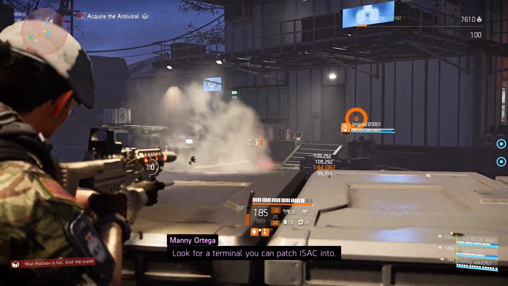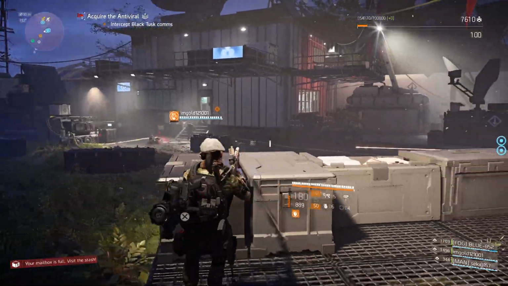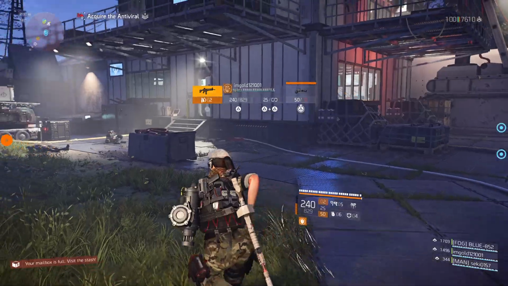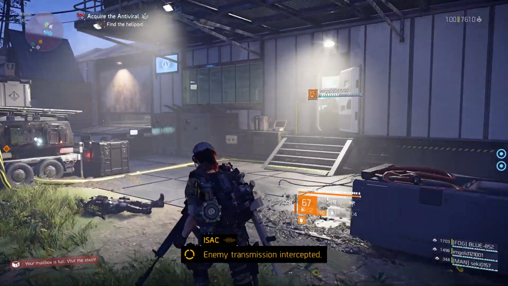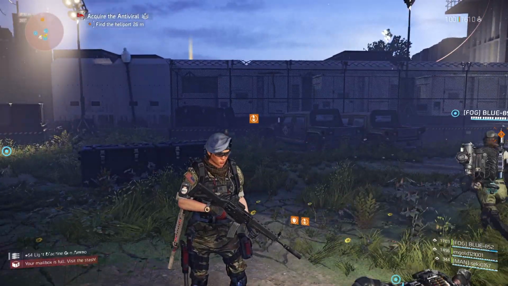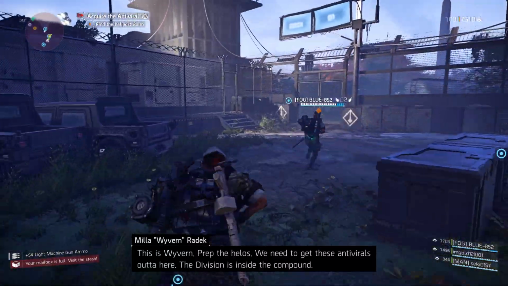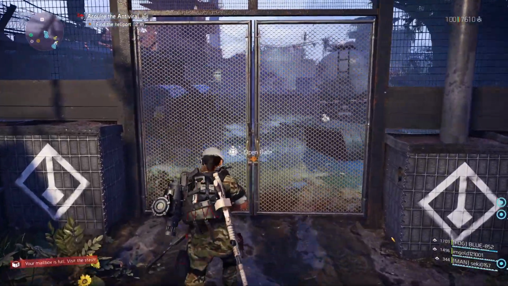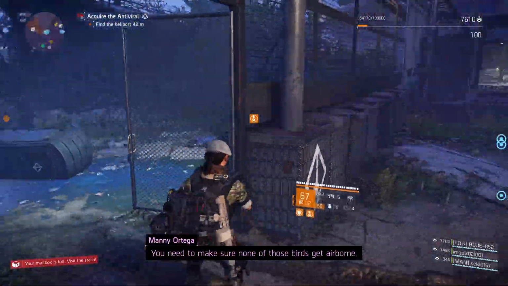Terminal that you can patch eyes into. Enemy transmission intercepted. This is Wyvern. Prep the helos. We need to get these antivirals out of here. The division is inside the compound. You need to make sure none of those birds get airborne.